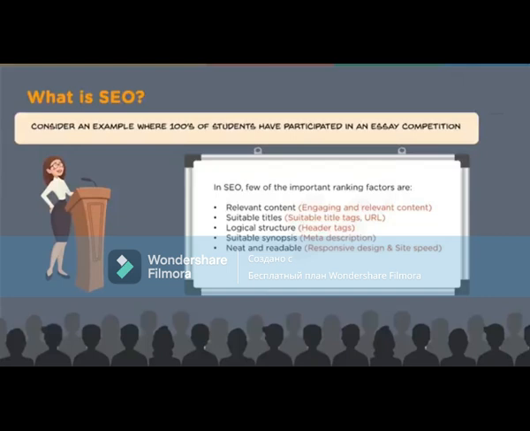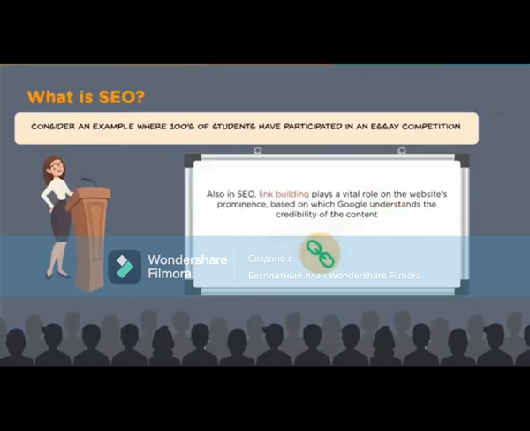And so in order to be readable, again, we're going to talk more about site speed because site speed's important. And when we talk about responsive design, when I say responsive design, that means your site, your page needs to load both on desktop and also on mobile. And so all these things are important. Just like an essay competition, Google is the judge, and they need to be able to determine what page is best to rank number one, number two, number three, etc. on Google search.